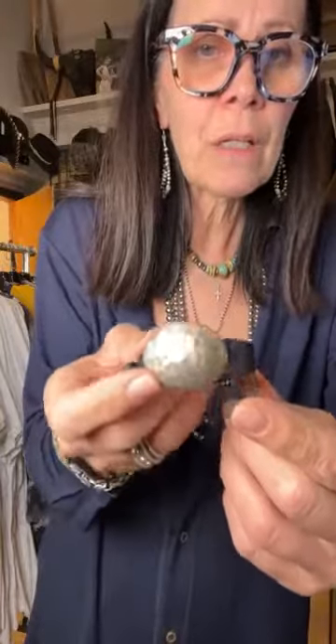Here is a gorgeous vintage concho that we bought as part of a collection — we've done many of these bracelets. It's on a little black single-strand leather with a little buckle, and it will take you from a size six all the way up to a size eight and a half. It layers in with lots of other layerable pieces. The buy now is $195 and it is currently at $78.